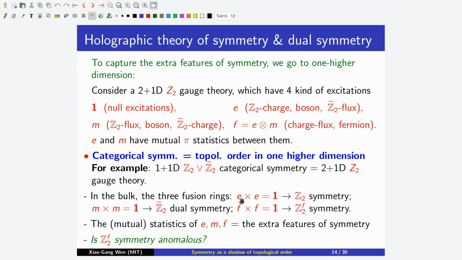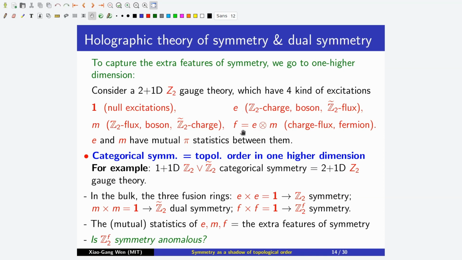And we also see that we recover this Z2 symmetry through conservation, through the fusion rule. So the conservation law is also there. This really leads to the holographic picture that the categorical symmetry, the combined symmetry and dual symmetry, is precisely the topological order in one higher dimension, the Z2 gauge theory. Precisely means that even this feature is captured. For example, this E actually is a boson. So indeed, the end of a patch operator does behave like a boson. All these features are there.